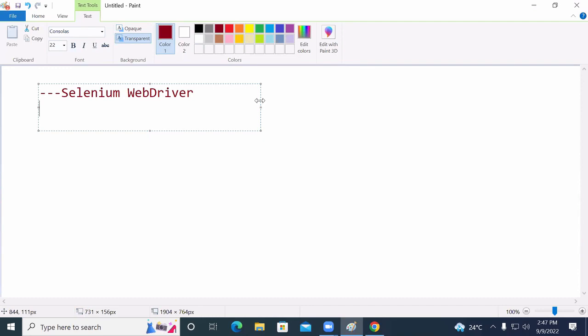To write that program, we need to follow some hierarchy, or some standards here. What exactly are the standards to be followed in programming with the help of Selenium WebDriver?